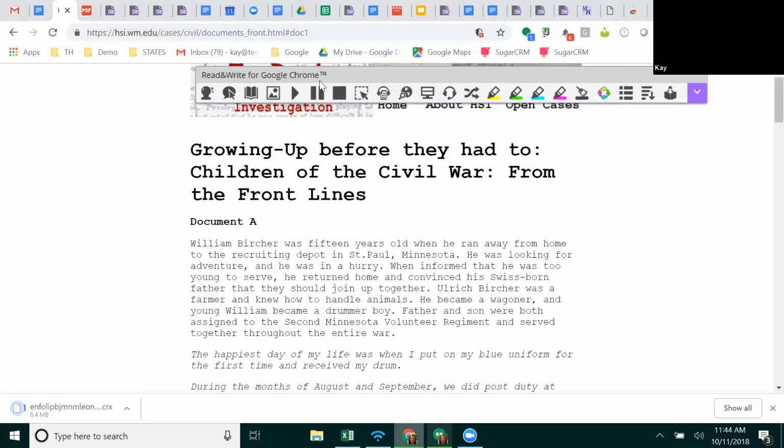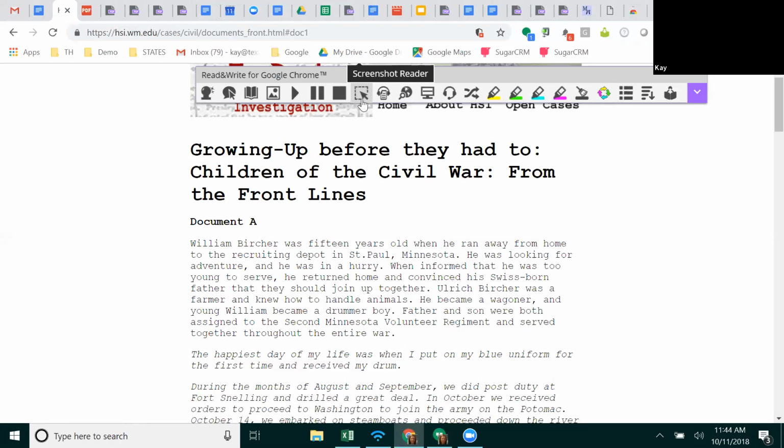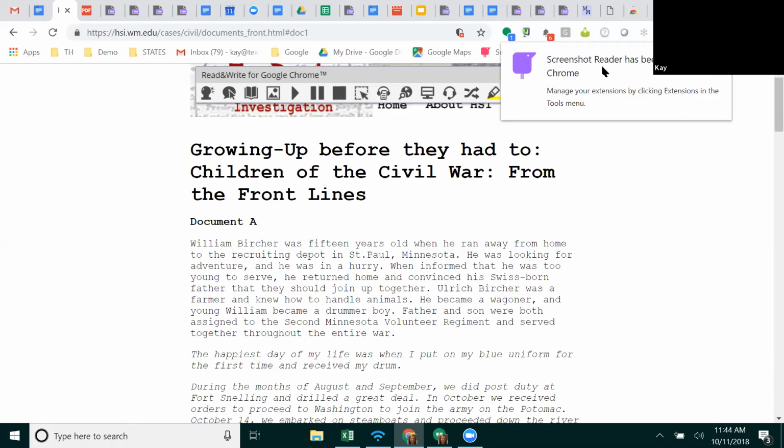So I just added it, and you can see it is right here. So you have the PDF extension, you have the read and write extension. When I clicked on this button, it reacted like it would if I were a first-time user and asked me to install that. So that's just to, you can see now it's been added to Chrome. So that's just to help make this particular button work.